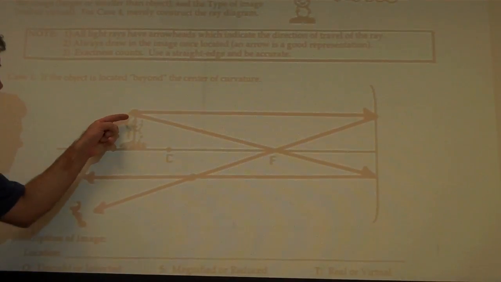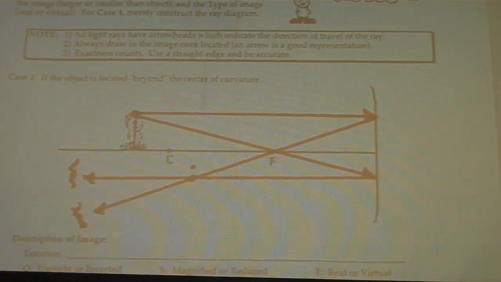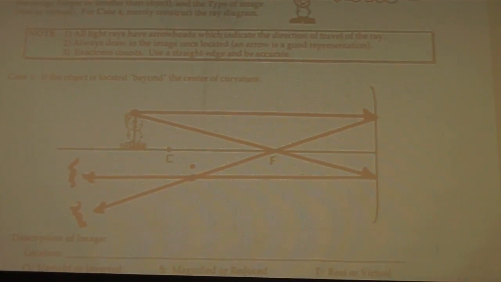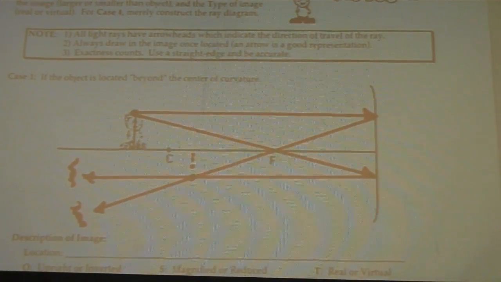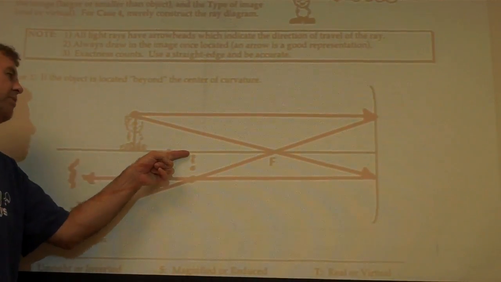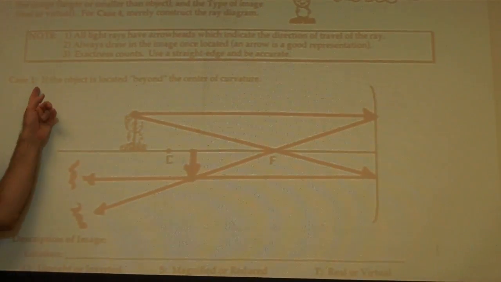If I repeated the process for a point on the little boy's chin, I would observe that the image of his chin is right here. If I did it for his belly button, the image of his belly button would be located right about here, and his ankles right about here. To make a long story short, the entire image extends from the principal axis down to the image of his head, and I'm going to draw the image arrow right here as such. That's the image.